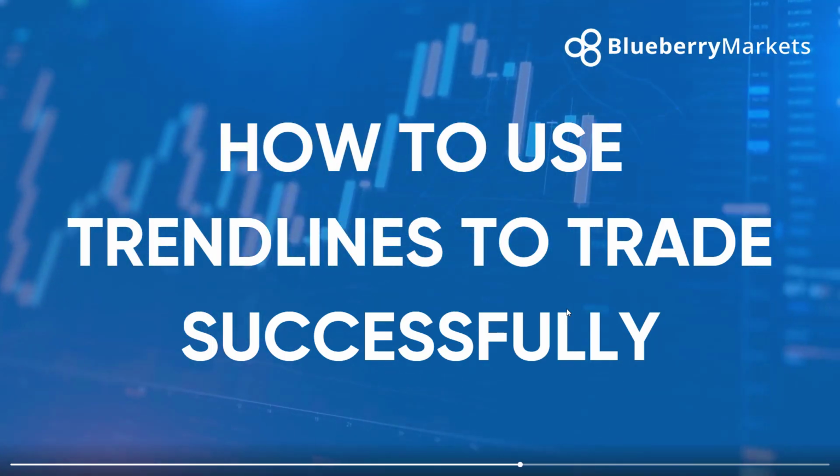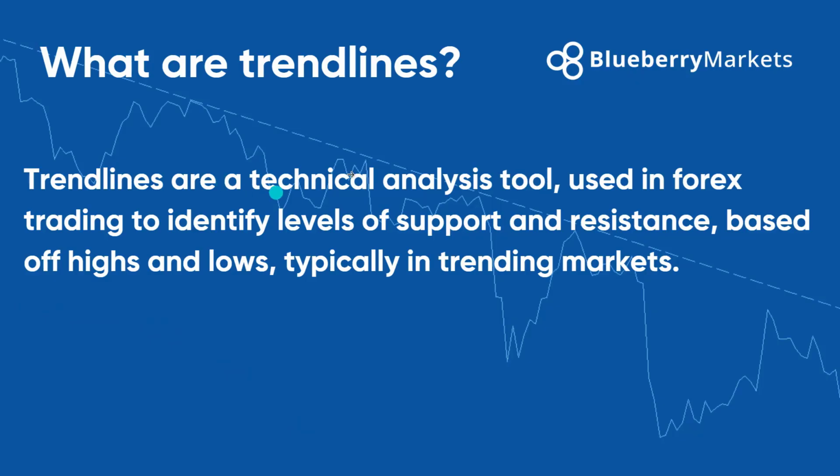How to use trend lines to trade successfully. First of all, we need to understand what trend lines are. Trend lines are a technical analysis tool used in Forex trading to identify levels of support and resistance. Usually it's based off highs and lows, and you typically use them in trending markets.